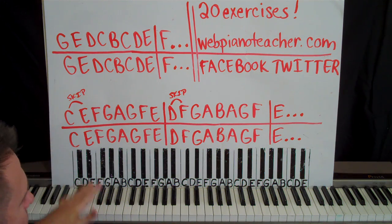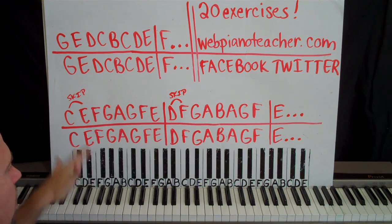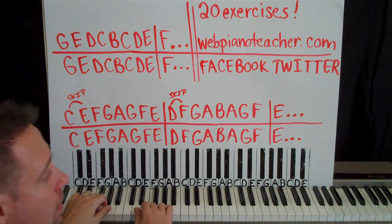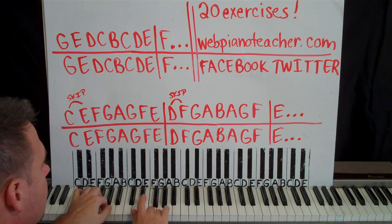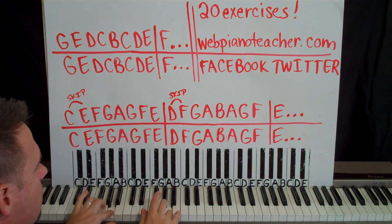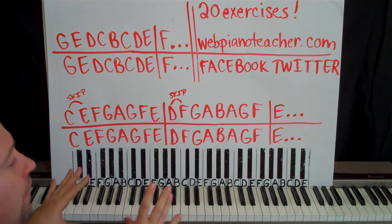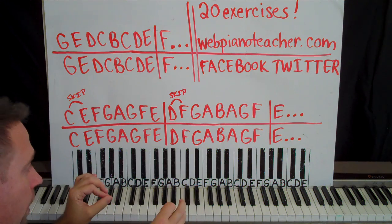If you're more of an advanced pianist and you want to go ahead and put both your hands together, you can do that as long as you can keep your hands together. You don't want to sound like this, where the hands aren't together. Okay, that's bad. You don't want to do that. You don't want to go any faster than you can do it, okay?